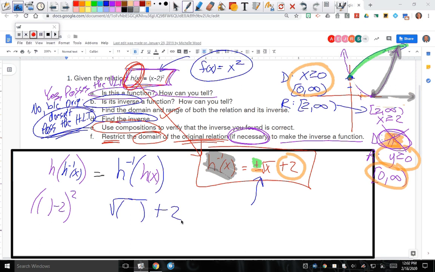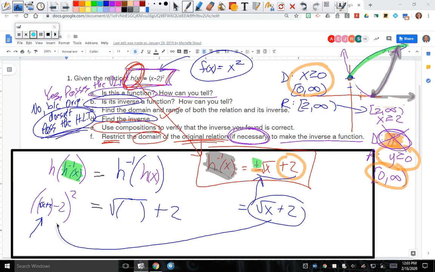Okay, so now I'm going to go ahead and plug in on the left side what was the inverse that we ended up getting when we did the algebra of solving for the inverse. And what would I put right here in that slot? What did we find to be our inverse? Square root of x plus 2. This that we found to be the inverse is what's going to get plugged in as the input in this verifying proof.